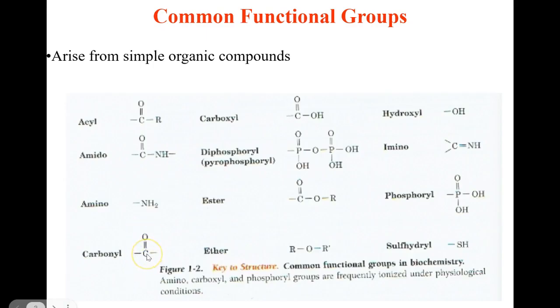And so when you have a carbon double bonded to oxygen, this is a carbonyl group. And that carbonyl group can be right here as well. Since they have a focus of an R group that's attached to it, that's why this one is an acyl group. And this is just focusing on the carbonyl itself. And then so on and so forth with the rest of the groups listed here. You're looking at the letters, and that is what is correlating to what is being named here.